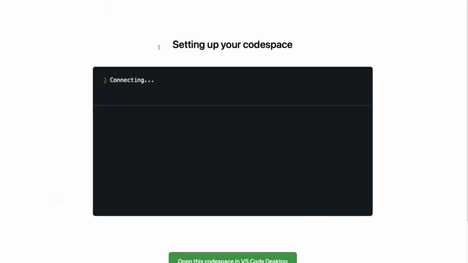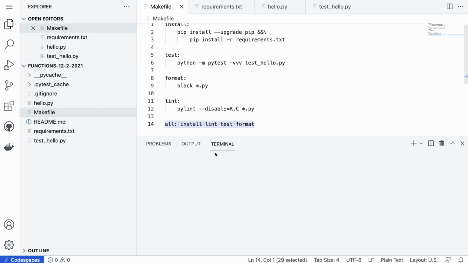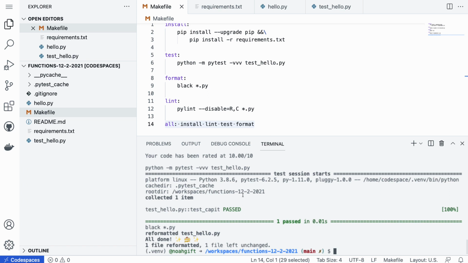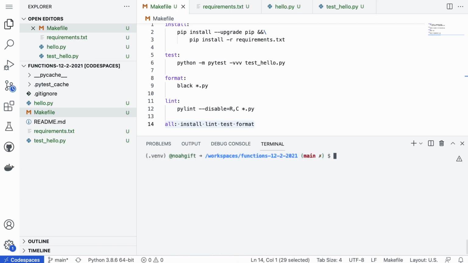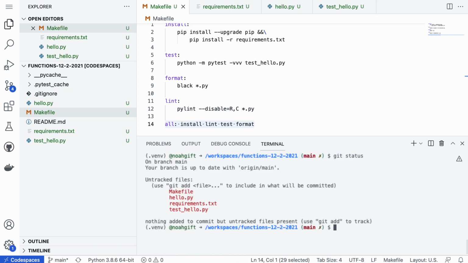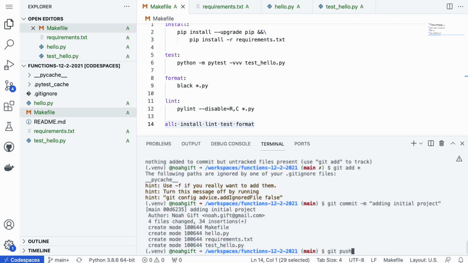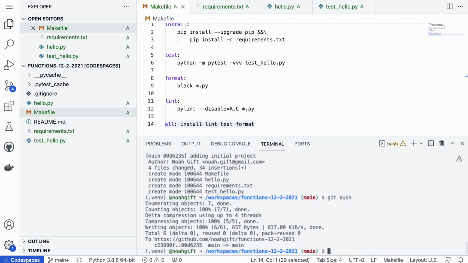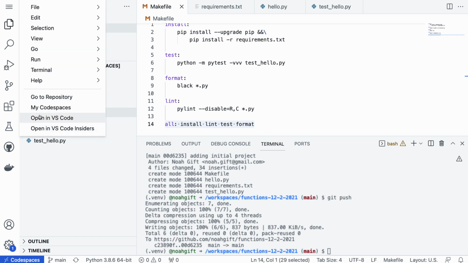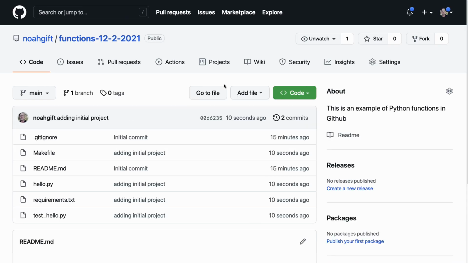I'm going to go back here for a second and push my code into GitHub first. So let's go ahead and do this. Let's say git status. Let's say git add, and I can say star because I added the gitignore file, and then I can just say git commit, adding initial projects. Let's go ahead and push it. There we go. We push this project, and now if I go to the repository, it'll go back here.